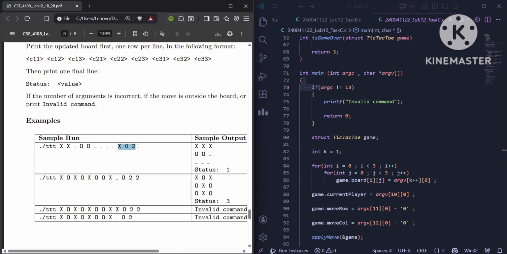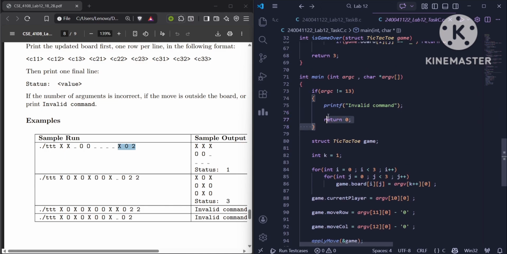So 9 plus 3 is 12, and 1 extra from the operating system, so it's equal to 13. So if this is not equal to 13, then it simply prints invalid command and returns 0, actually terminating the code. So that's what's written here.